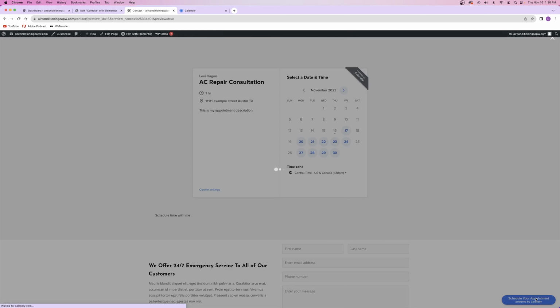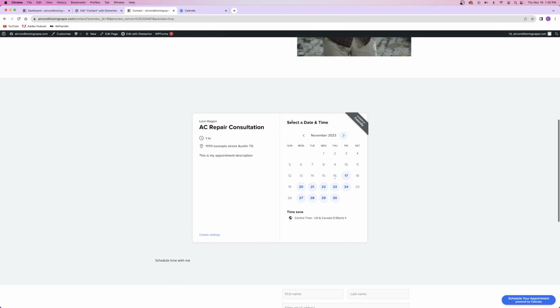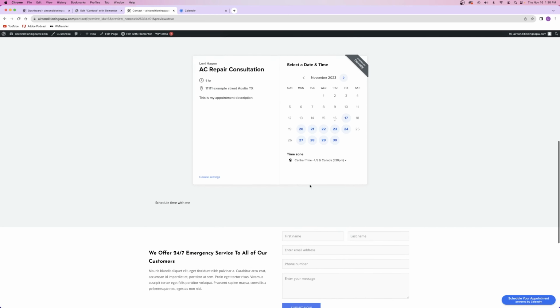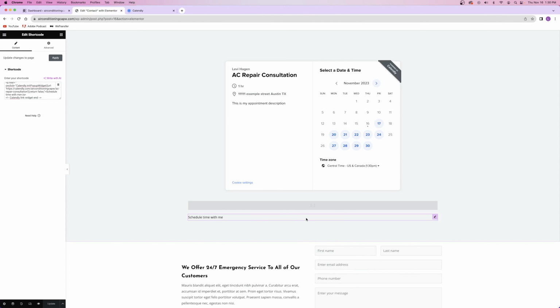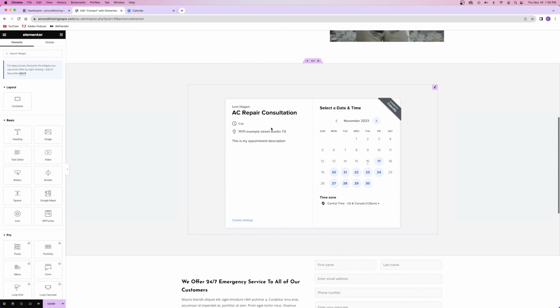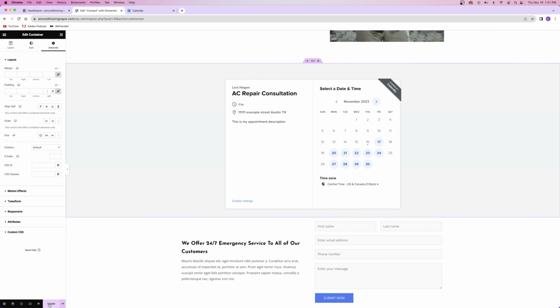The first is the button down in the right corner. Pretty cool. Second is that text right here, which is a hyperlink basically. And then the third is your just inline embed, which is where it's just permanently visible on your website. Pretty cool. So let me go ahead and go back into Elementor. I'm going to delete the last 2 here. And then instead what I'm going to do is just remove that padding because it looks like the field already comes with padding inside. So we're just going to go like this, delete. And I think that looks a little bit better.